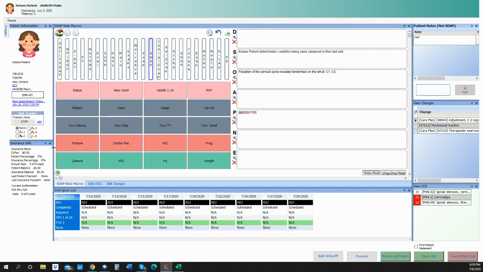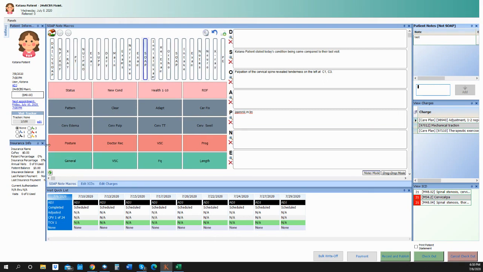And I just wanted to show you what you've seen a little bit with me opening up this side. You can customize your layout. So in the event, say for example, you don't take insurance in your clinic, you can hit this little red X and remove that from your screen.